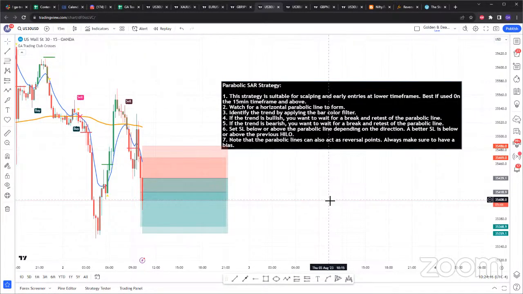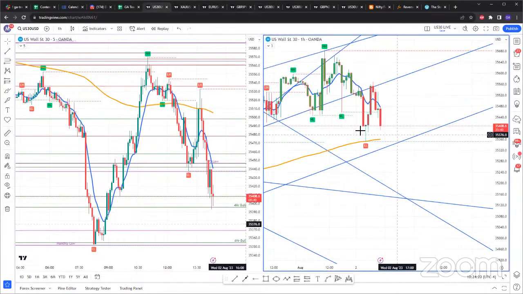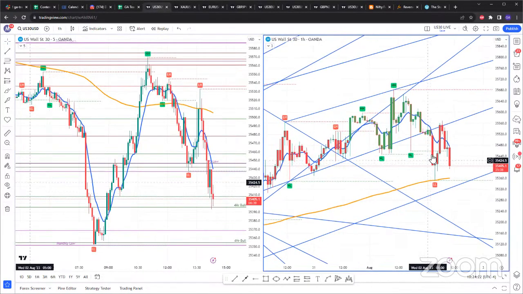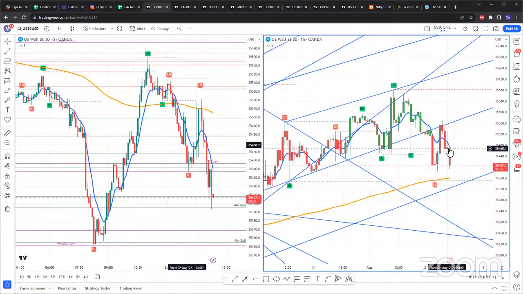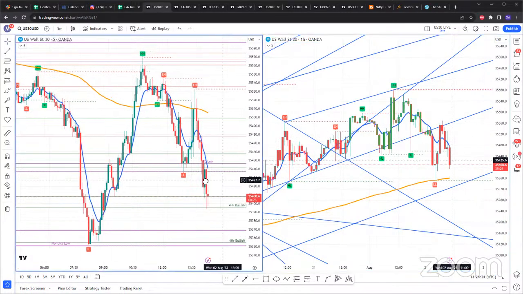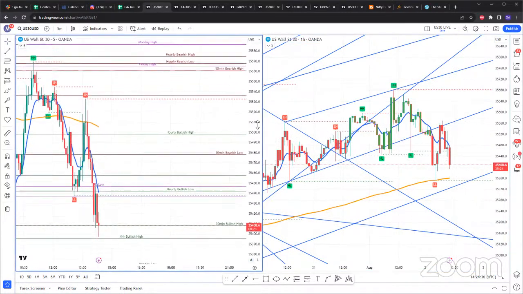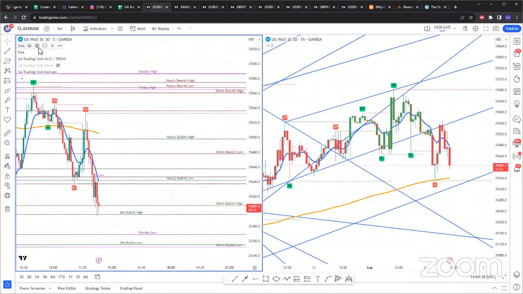Not every time, even with trend lines. If I go in here, not every trend line is touched, right? This candle did not go all the way back to this trend line, but it dropped, and ideally this was the sell entry for US 30. So you won't get a break and retest everywhere. And here, the other thing we need to be careful of is this 4-hour bullish high zone.